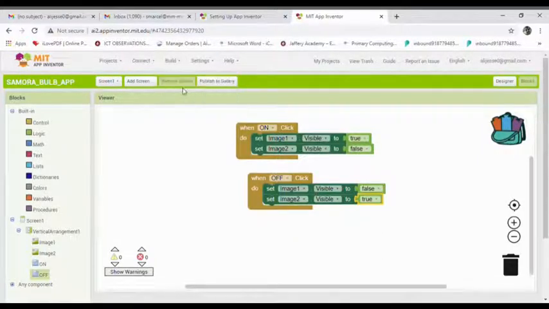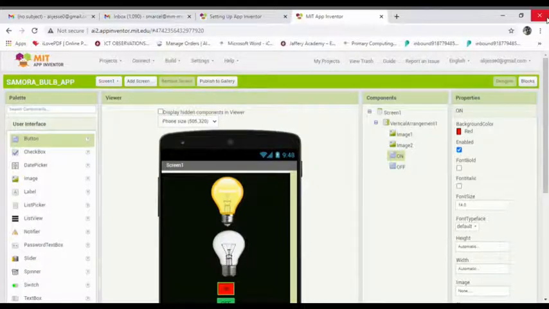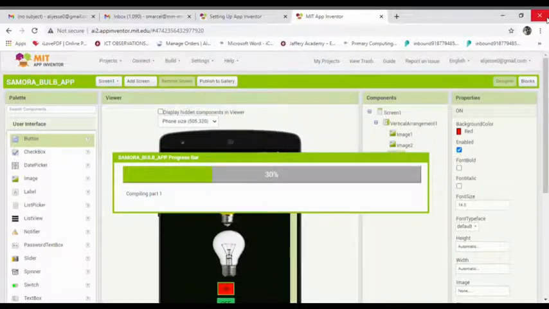So you can render this as an APK to your computer and then share it with friends. Or you can as well log into your Android with the same account of Google that you logged in when you were doing this particular app. So you can have your phone and log UX design. It's supposed to be 7 now. What is the issue? My mobile phone is already at 30%. Oh, even on my screen, that's wonderful. So that is how you render your Samora bulb up. Progress bar is indicating 30. So once it is done, you will install it in your device.